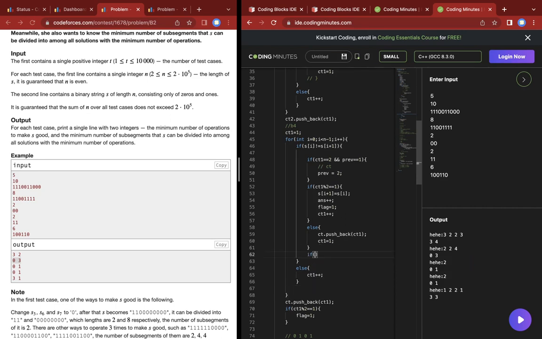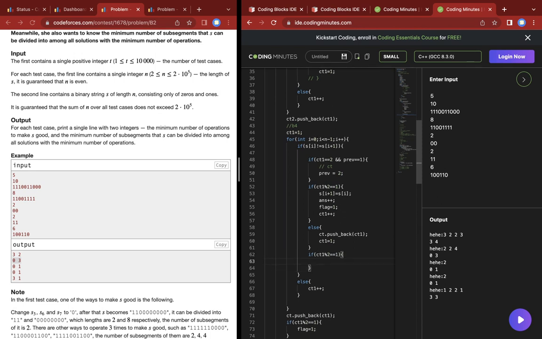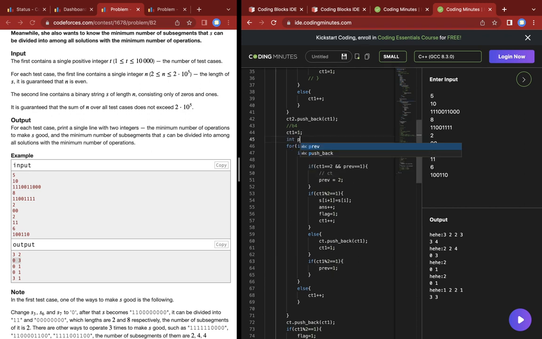So if CT1 was even or odd, then we can say that our previous was 1, and we can initialize previous with -1 for starters, and since our previous was 1, that means our previous element was odd, and our current element is 2, right?